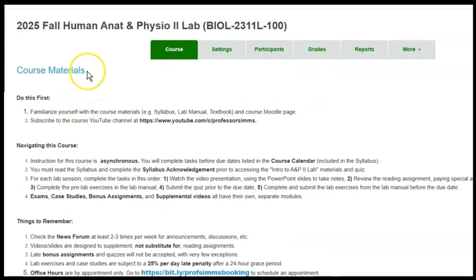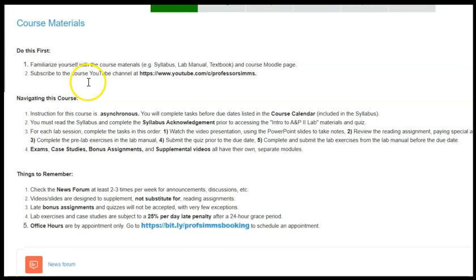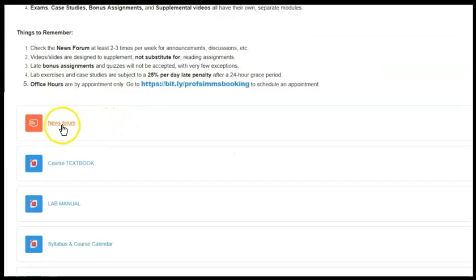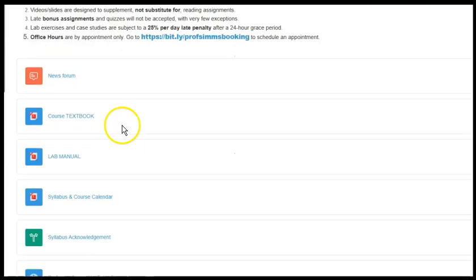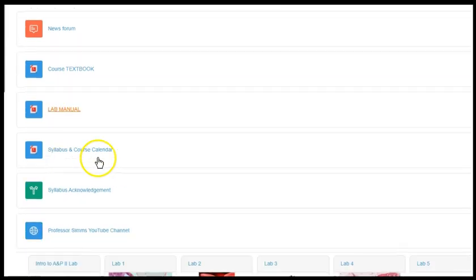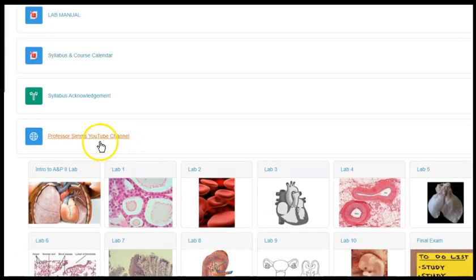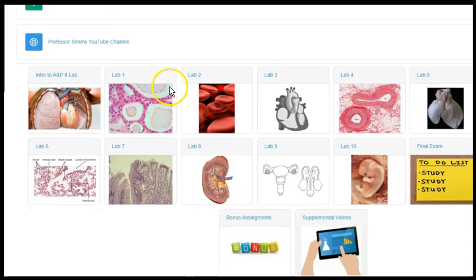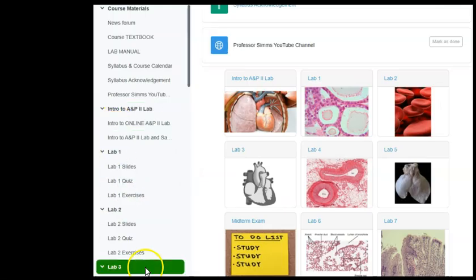We'll start here. This is where all your main course materials are going to be. This is where the news forum announcements will be posted, the textbook, lab manual, syllabus. This is a link to my YouTube channel. You'll want to check that out. Then all of the modules can be found here or in the sidebar. Here's the sidebar here.